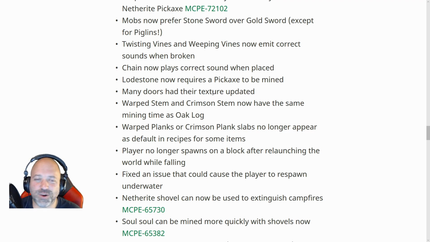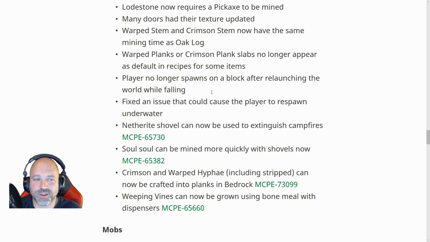Twisting vines and weeping vines now emit correct sounds when broken. Chain now plays correct sound when placed. Lodestone now requires a pickaxe to be mined. Many doors have had their texture updated. Warp stem and crimson stem now have the same mining time as the oak log.